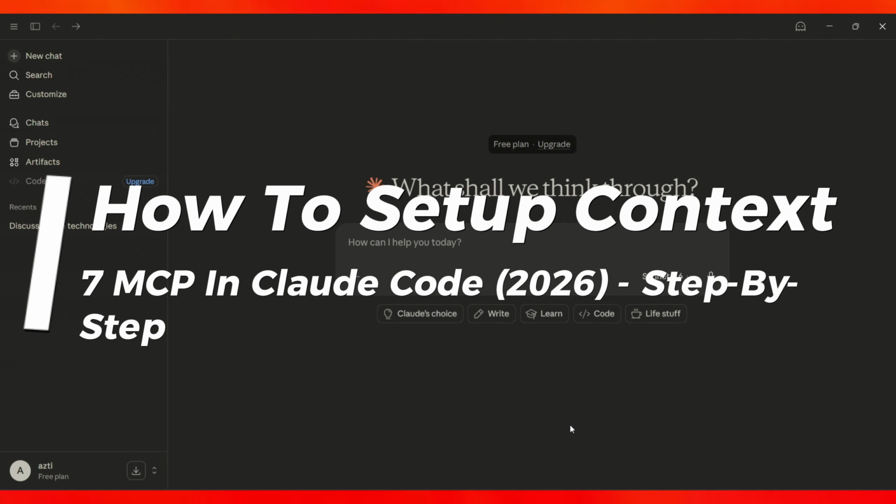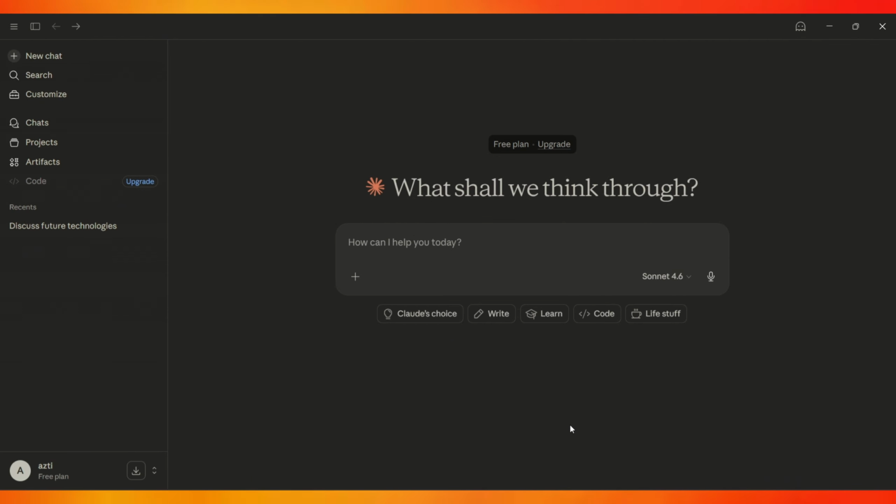How to set up your Context 7 MCP inside Claude Code. So just go ahead and open up your Claude Code directly, since you're just gonna go ahead and input some codes that are already available. You can just copy paste it there. We don't have Claude Code right now, but we can still explain to you how to do this.